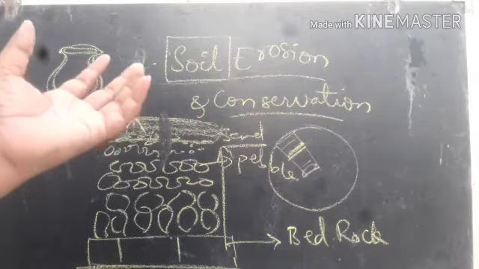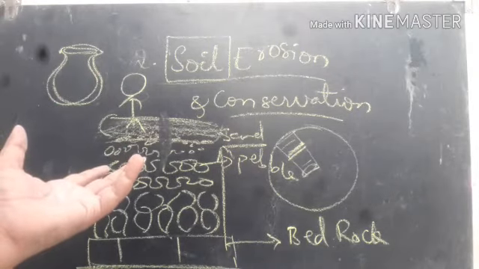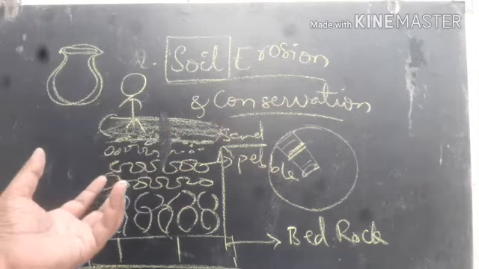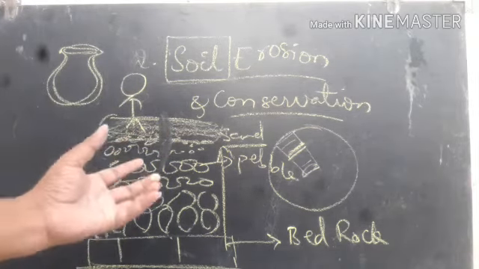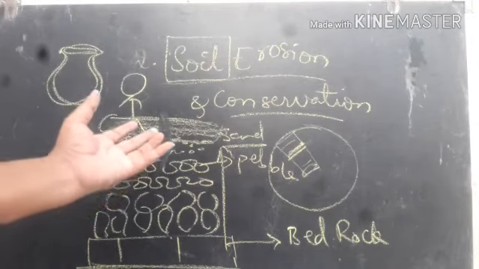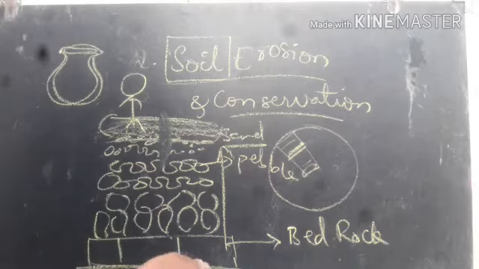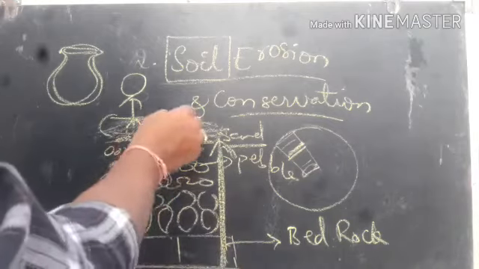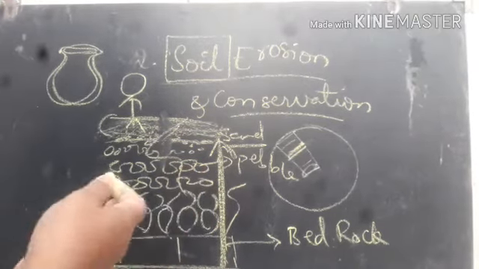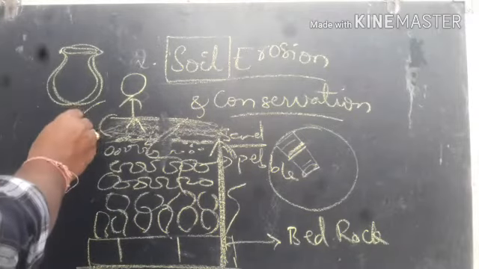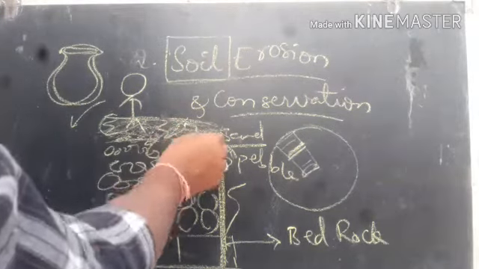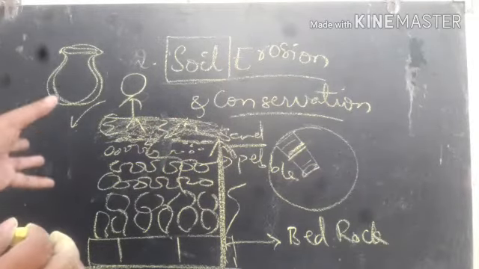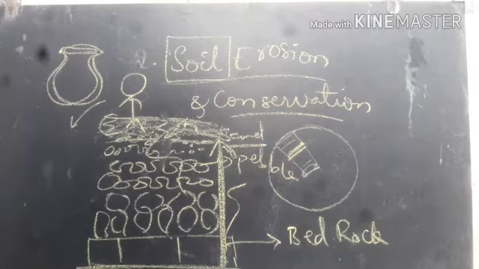For example, either by the wind or water or earthquakes, tsunamis, or any natural disaster, volcanic eruption, landslides. So within some days, the land may change. Look at this: from the bedrock, if you want to form soil, it takes hundreds of years. It takes 100,000 lakhs of years. But some natural disasters can change the structure of the soil within days or within minutes. The soil is always changing.